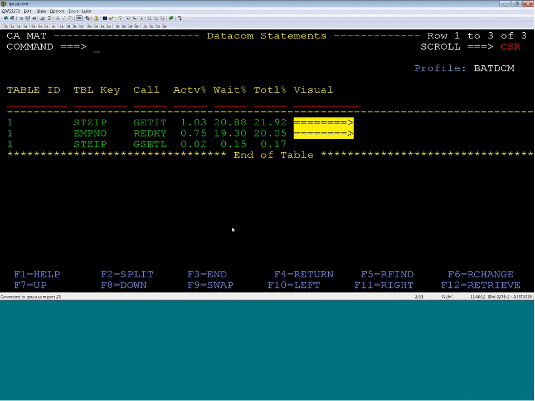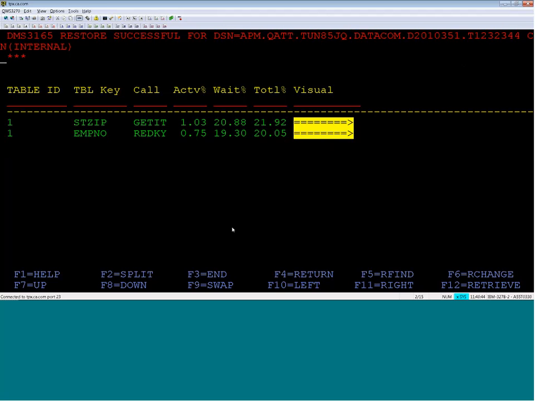Was there a question? Well, the question is whether that should say call or whether that's really command. In a Datacom concept, that word call is the actual Datacom command, but since we are looking at this as a generic source where you call Datacom, you call DB2, you call VSAM, I'm okay with that being called call. I think most of our Datacom folks would understand that the call to DB entry issuing the GET IT command is what that's translated to.